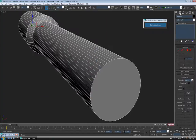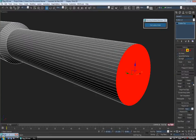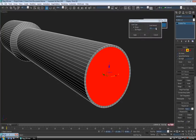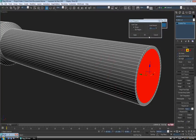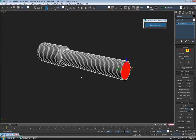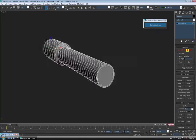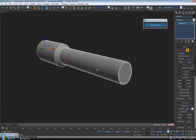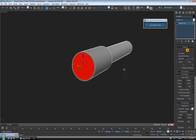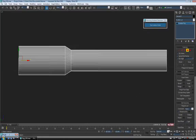Okay, so let's go back to the Modify panel to Polygon. And with this end selected, I'm just going to inset it a bit. We'll say 1.5 or so, and OK. And let's go around to the other side and grab this guy, and we'll just do the same thing. Inset, 1.5, and OK. And now, chances are you would see inside this at some point, maybe when you rendered, so we'll just push this through, just like we did before. Just play it safe.